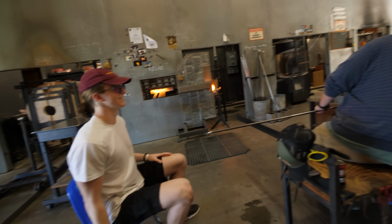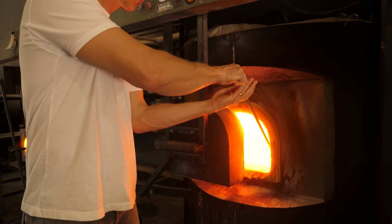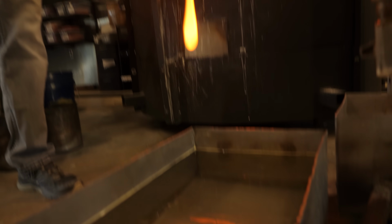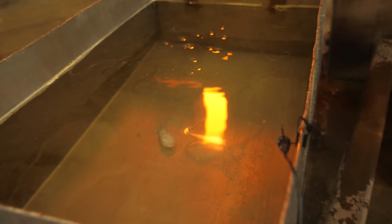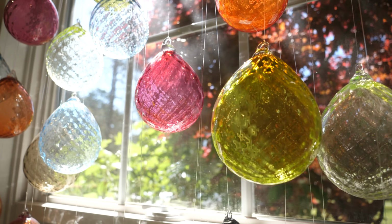How's it going? Good. All right, so Cal is going to make some Prince Rupert Strops for us. That one broke. That one lived.